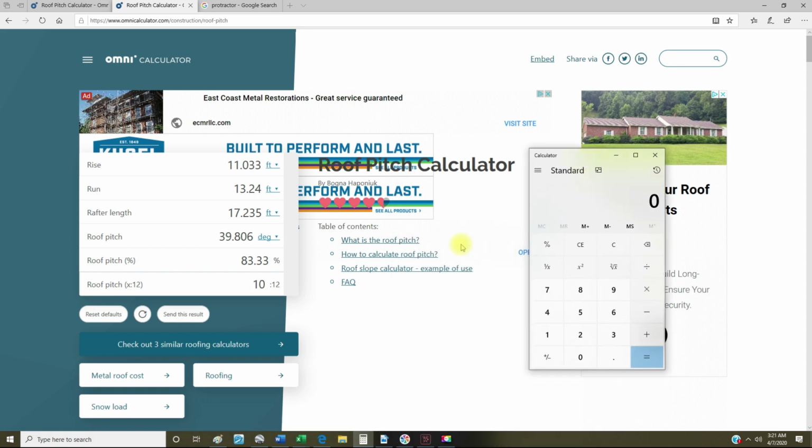But anyway, let's go ahead and plug in these numbers. So 17.24 times 34.62 on our ridge is 596.85. Remember, that's on both sides.